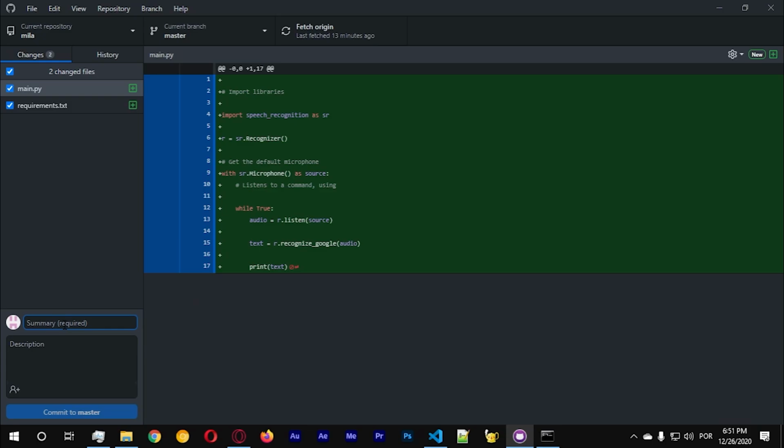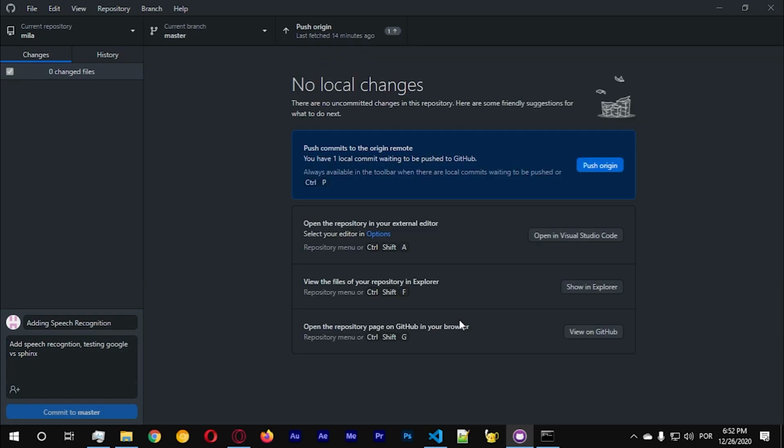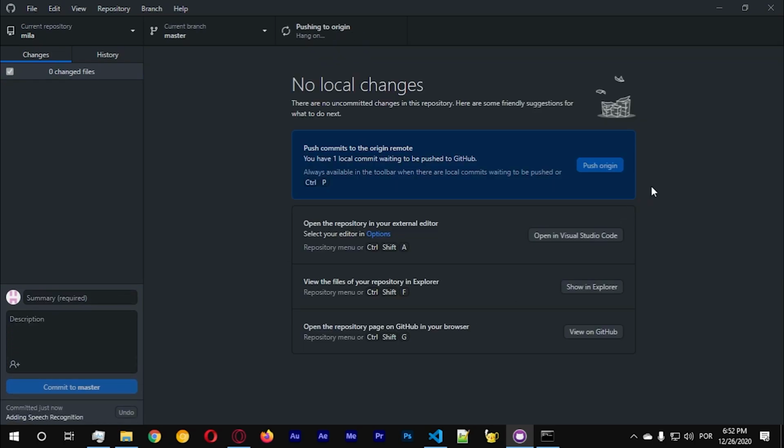Let's commit this code. Added speech recognition, testing Google versus Sphinx. Let's commit this. Let's push to origin.